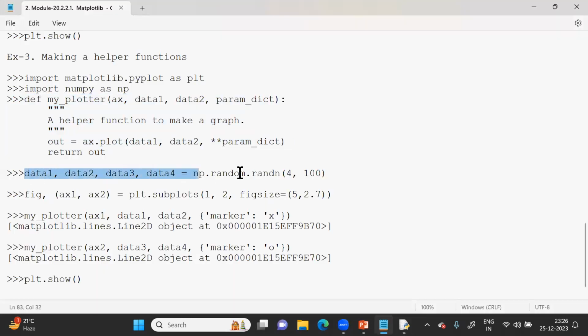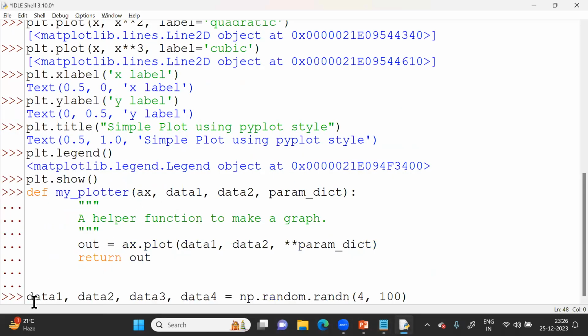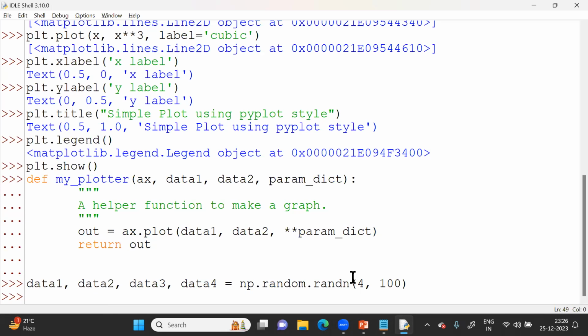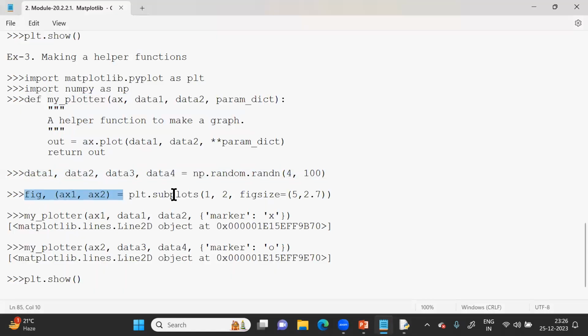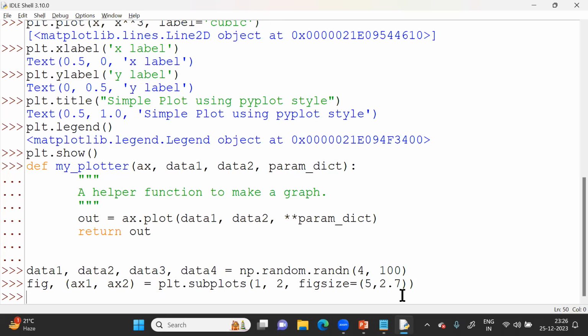Now define data1 to data4 with random number generation, 4 by 100 range. Then define the figure with two axes, ax1 and ax2.